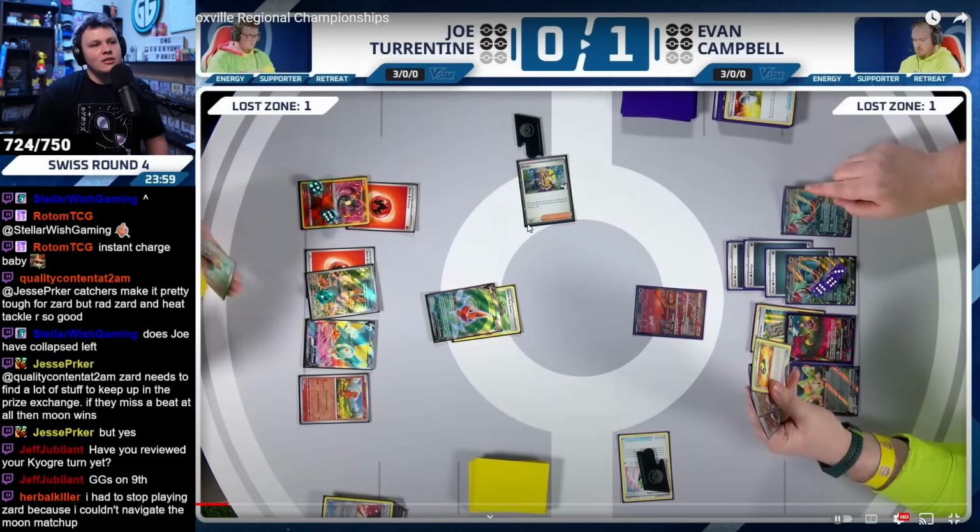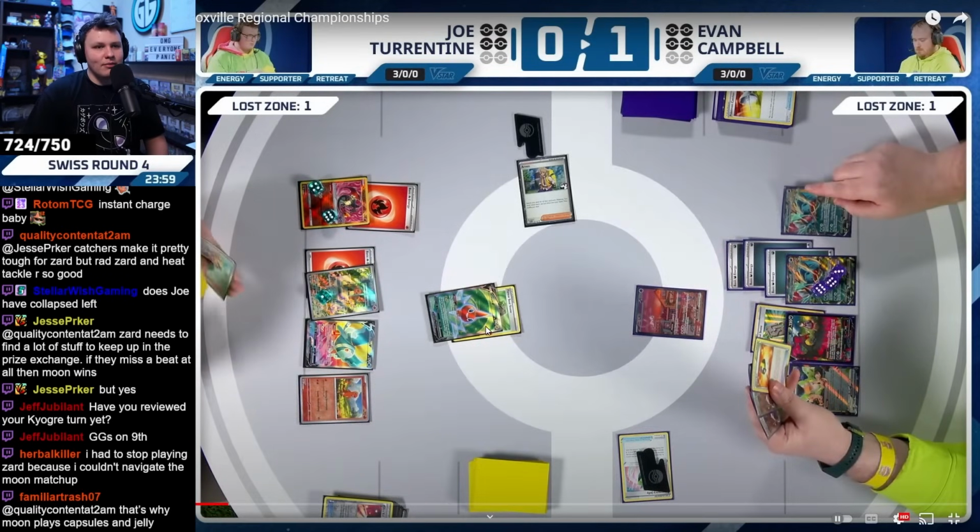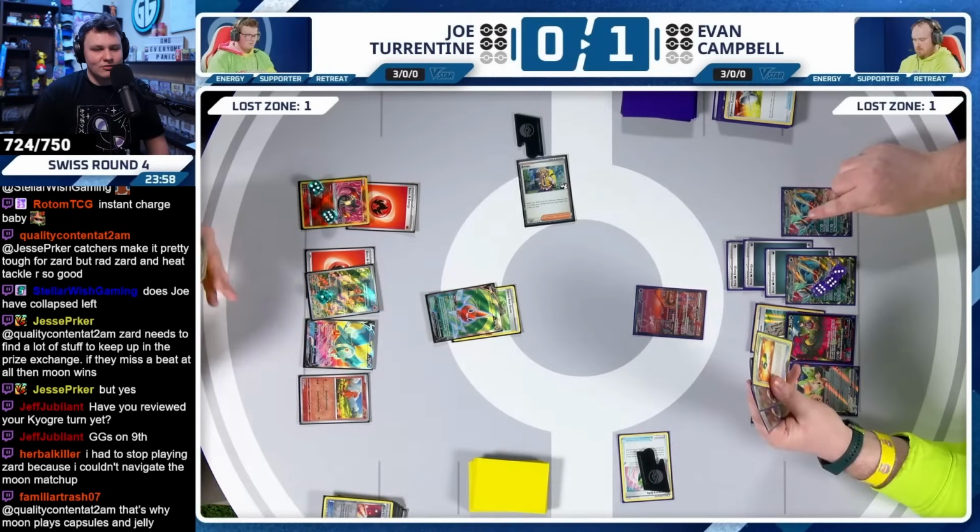In my head, I was thinking you don't want to remove the Force Seal Stone from play because then it allows Joe to vacuum the Force Seal Stone, but you have 2 Force Seal Stones on your side as Evan here, so it doesn't really matter, to be honest.